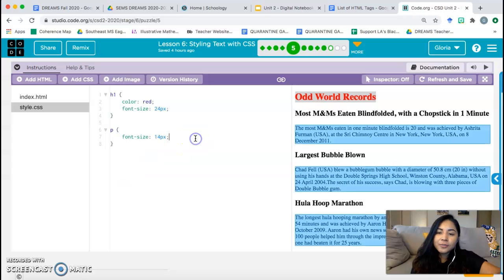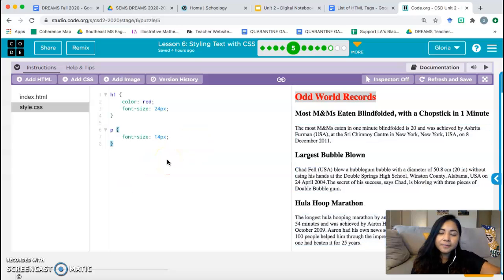What line should we change? Where should we change the color? Yes, line 2. I'm assuming you said line 2 where it says red. So go ahead and delete red. Be careful not to delete the semicolon. This little semicolon that's here, do not delete it, because remember in that video that you watched, we need a colon after the property, and then we need a semicolon after the value. Red is the value, but we're going to change that value, and you're going to choose a different value, a different color.